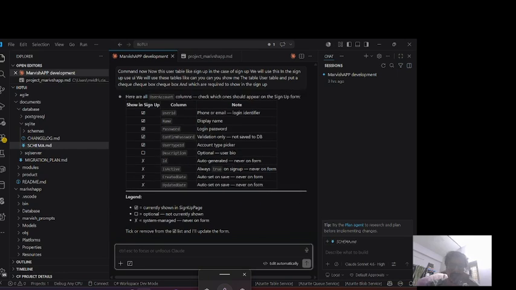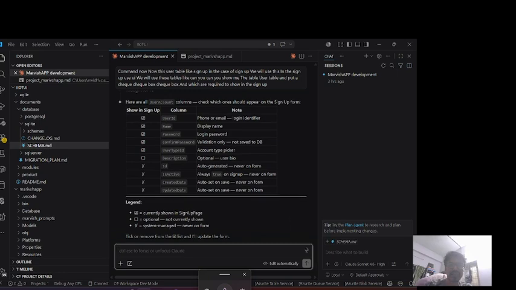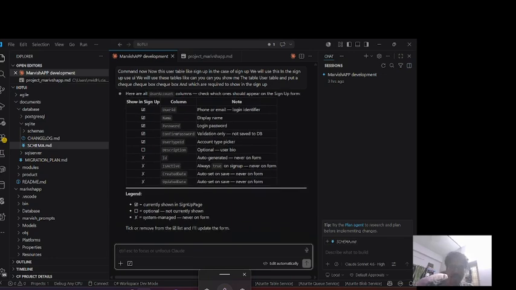Here: user ID, username, password, confirm password, user type ID, description, is active, created, updated, right? User ID is phone or email. Okay, fine. And now see here, what I have given is that I'm checking that this is shown in the sign up. On the column, it automatically will create, but I'm checking before that. So checking is the most important thing, and let me create.